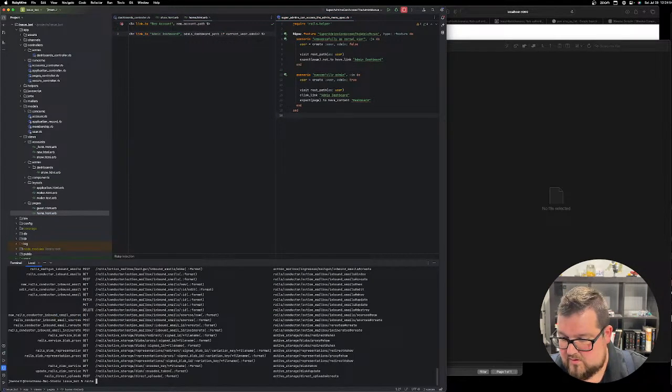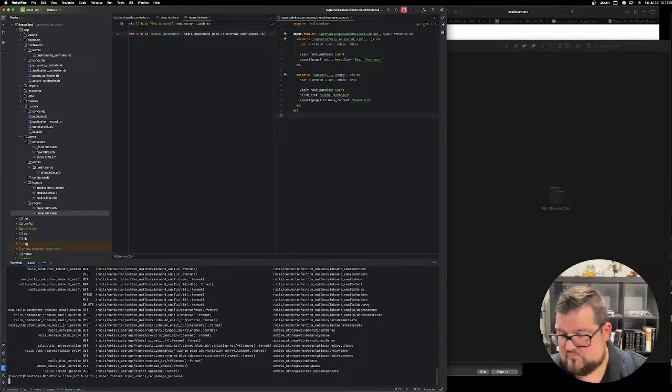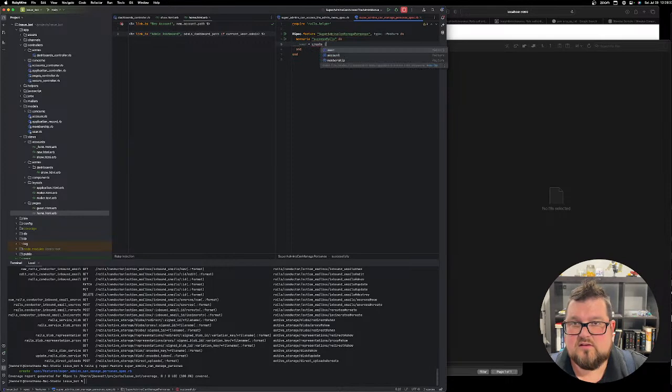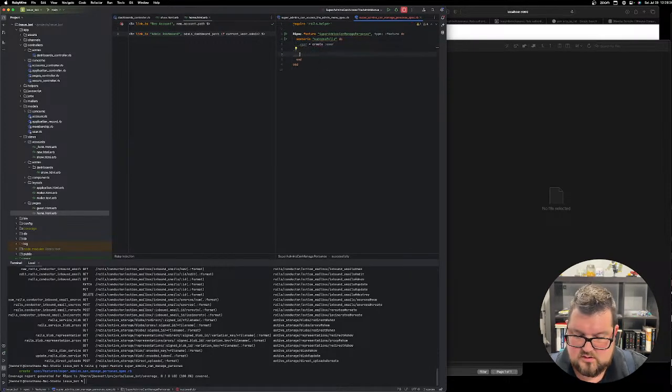So now we want to do a Rails G our spec feature. Super admins and manage personas. Okay, so user, we're going to create a user. We can visit the admin dashboard path as the user who is going to be an admin.